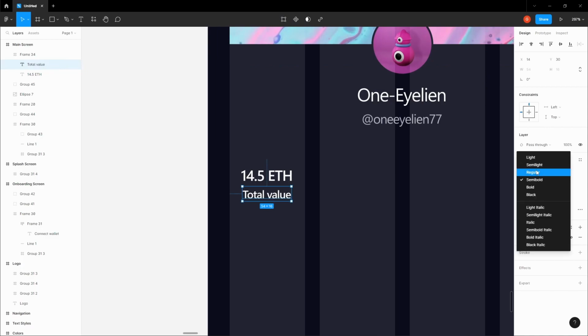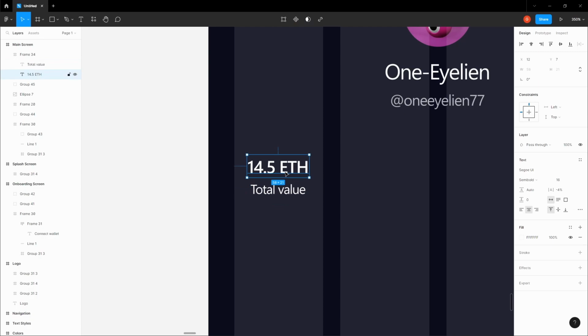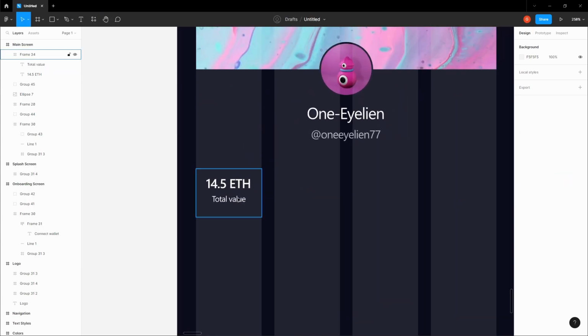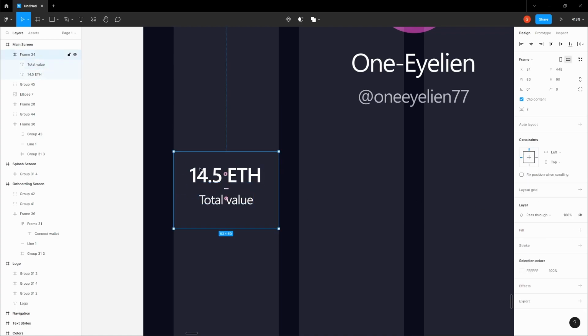Okay, let's give it regular here. Maybe we should add a bigger. Let's try 10 pixels here. Yeah, let's go with 10 pixels. 2 pixel spacing.